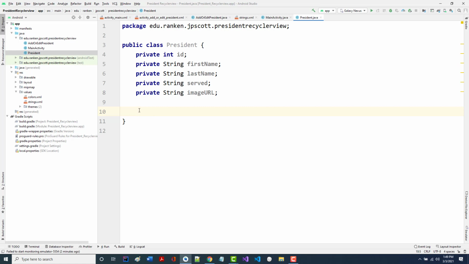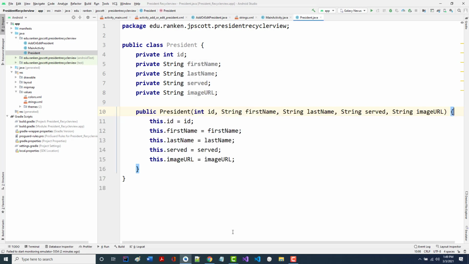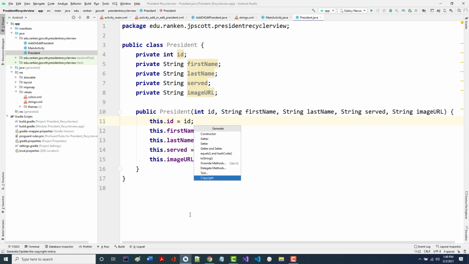We can right mouse click where we are right here, choose generate, and we've done getters and setters, but the top one there says constructor. See that? So I choose constructor and it says, which fields do you want to put in there? We want all of them. So click OK, and boom, there's our constructor. Is that a little easier? I think it is. You may or may not agree. Which one did you type up the generate? I right mouse clicked, chose generate, and just constructor, the top one right there. And I picked all fields.